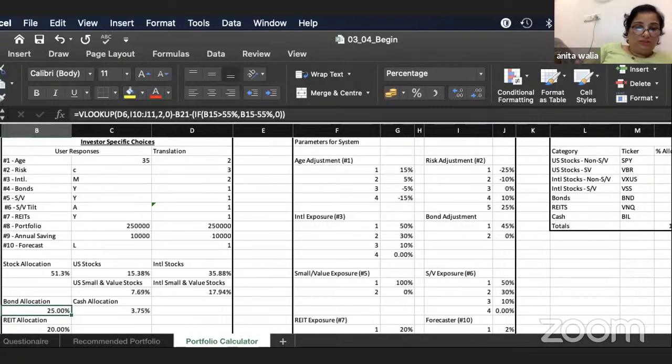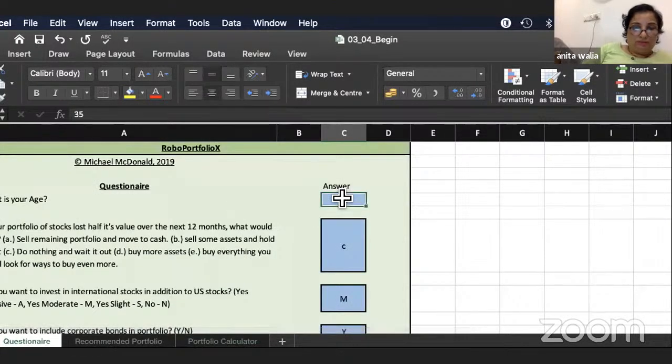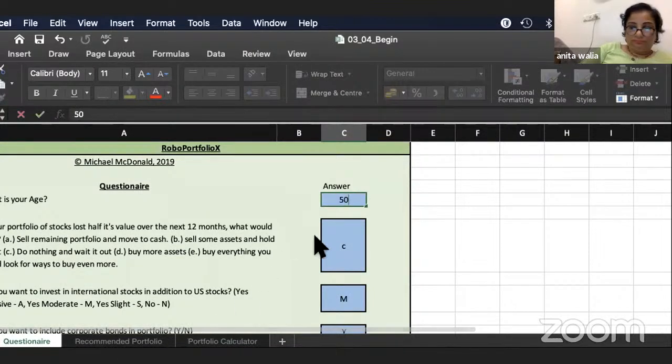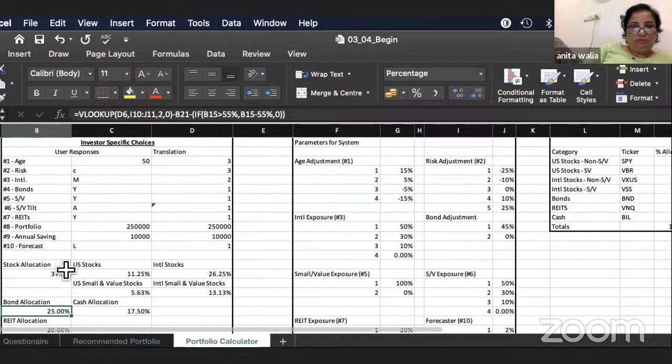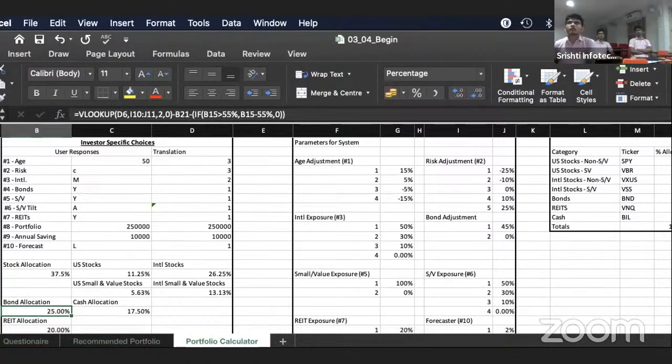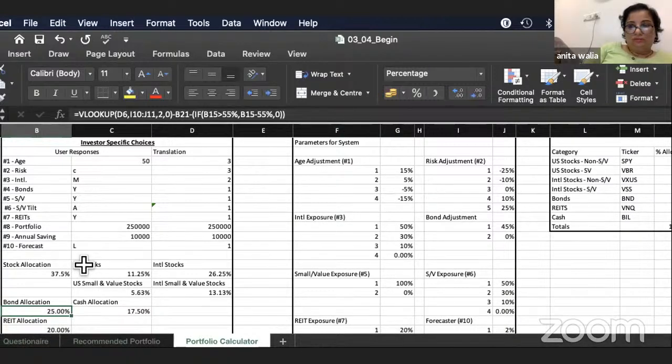So if we make changes in any of the parameters, we will have a massive impact on all the users. For example, let's say like this. If we go and change the age, what will happen? We make it 50. Okay, and let's see. See here, the change is there. Let's go here. Can you see, from 50 it has become 37.5. These parameters will remain the same, but this will change. So any change you make here is basically going to impact this.